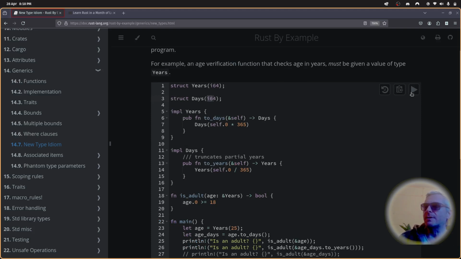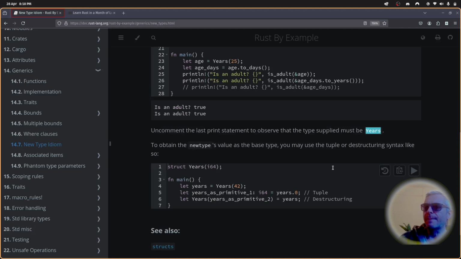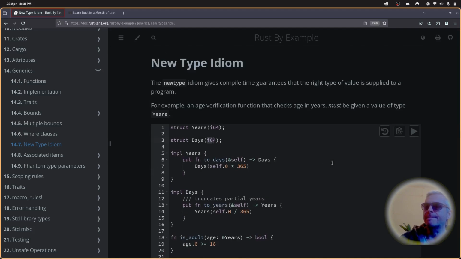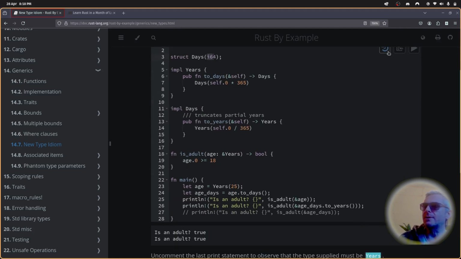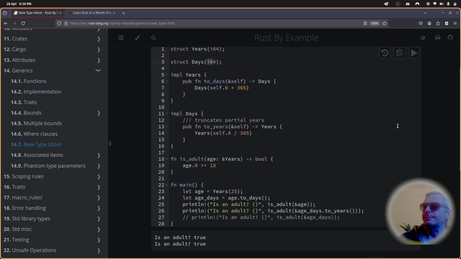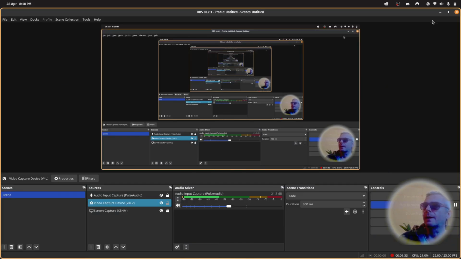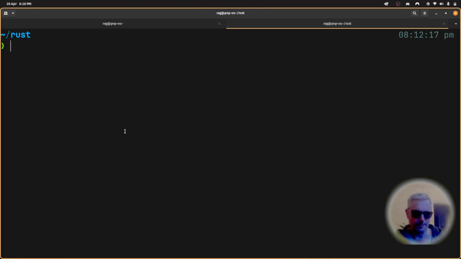So let's just run this. Should open up in Playground, is it? Maybe not. In which case, let's just copy it. I'll go new type.